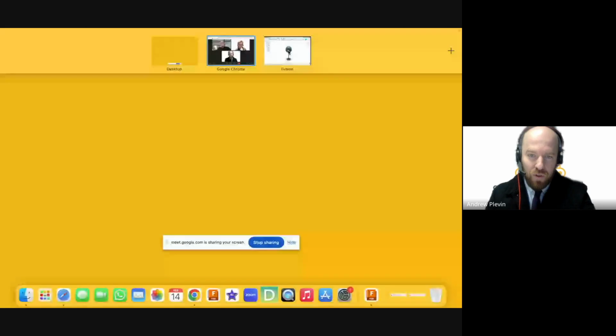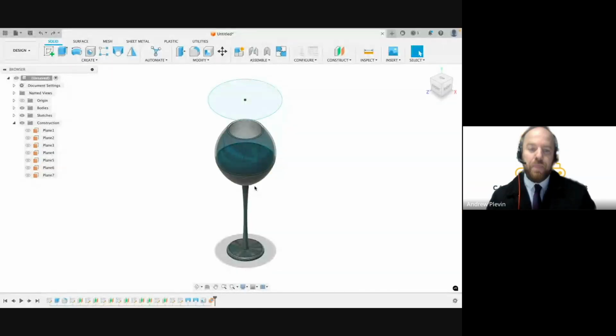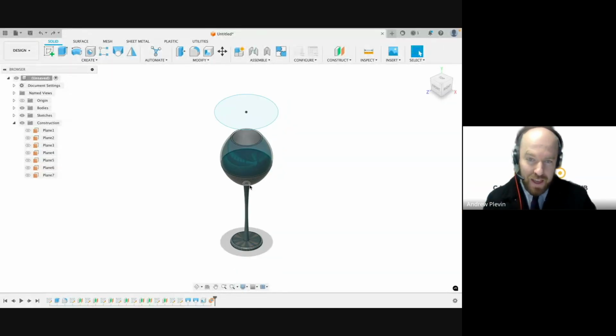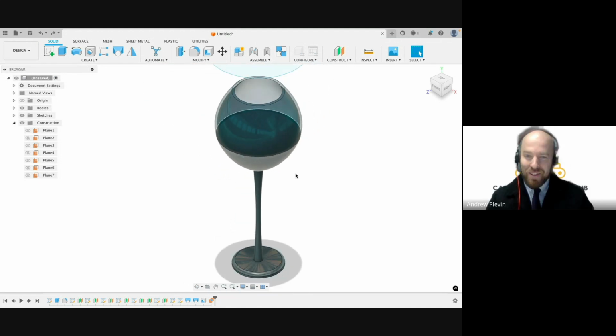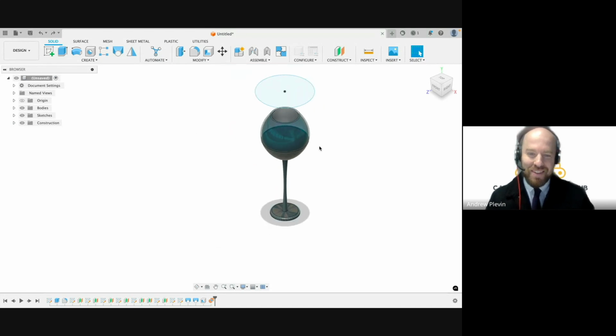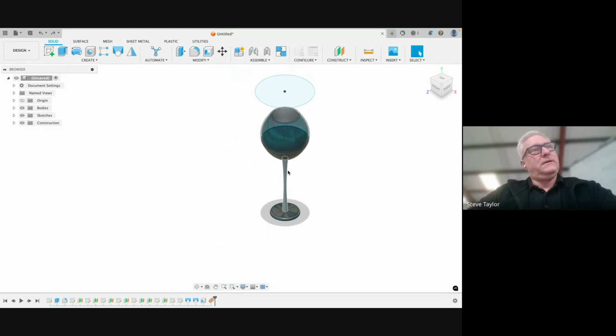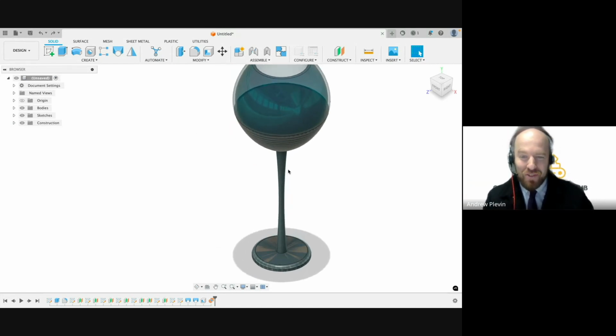Andy, what's yours like? Where are we? There we go. So I'll just share mine with you now. I got up to a similar stage. I've got an offset plane. I've got the boundary fill in there, but I didn't have time to change the colour. So at the minute, my glass is full of, I think, stainless steel, which is the default on Fusion. Oh, nice. But I did manage to fill it with something.